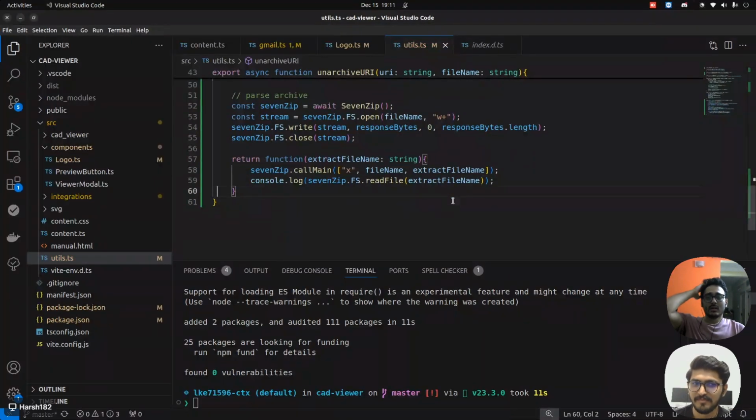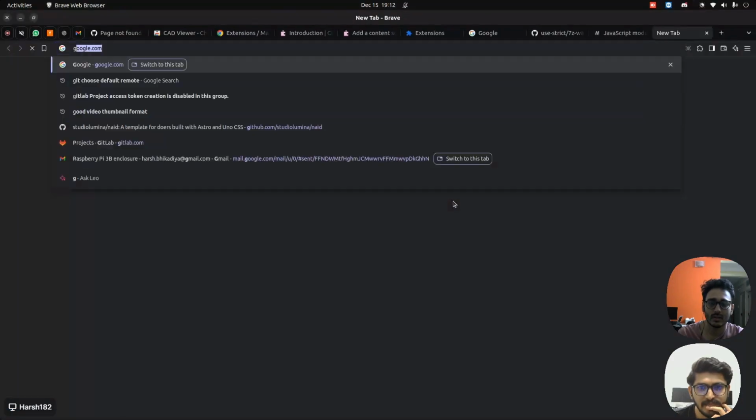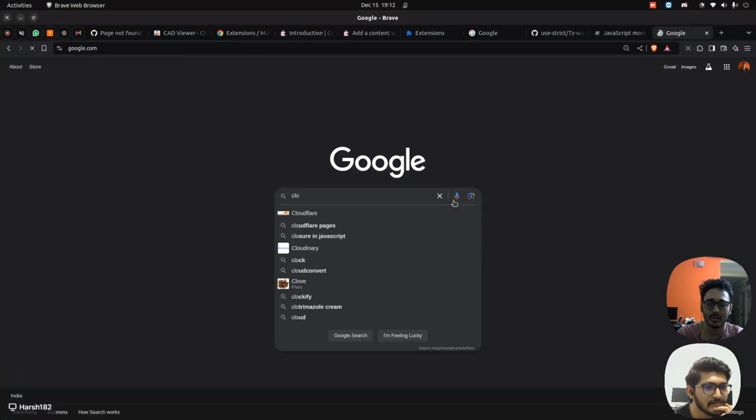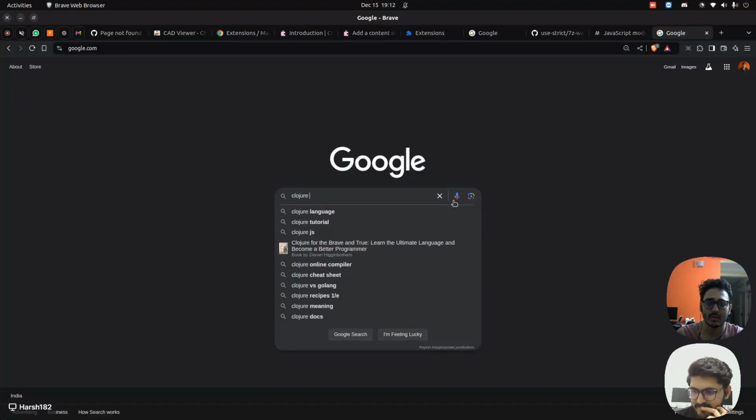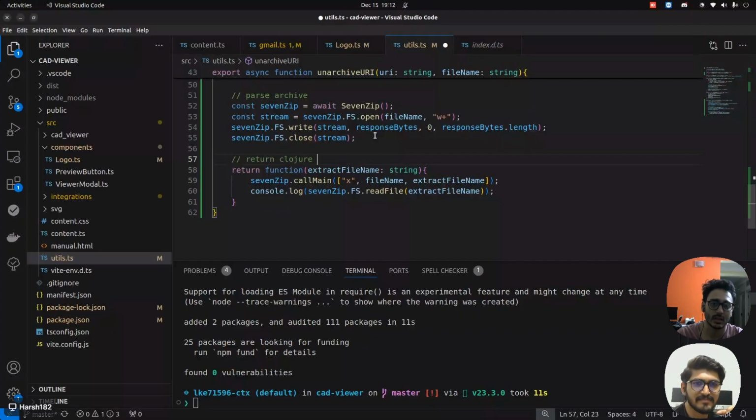Functional programming, people will love this. It is called closure, right? Whatever, let's call it closure. Return closure, return function.